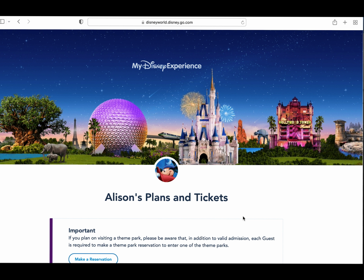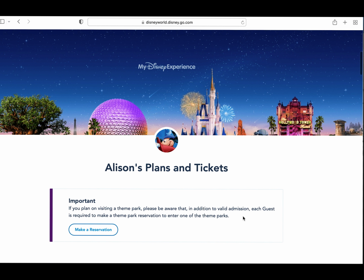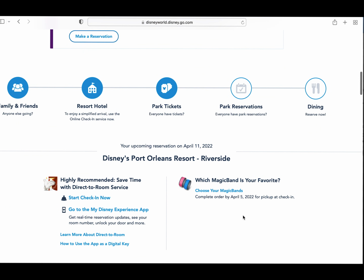We do suggest getting the MagicBands. They are much more convenient than using the phone app, and that helps not drain your phone battery so much, and they're a fun accessory. So once you've gone to My Plans, you scroll down here and you'll see your reservation information, and over here you can choose your MagicBand. Once you order these, they will be shipped to your home within a few weeks, but it will tell you what the last date you can order and pick them up at check-in is.